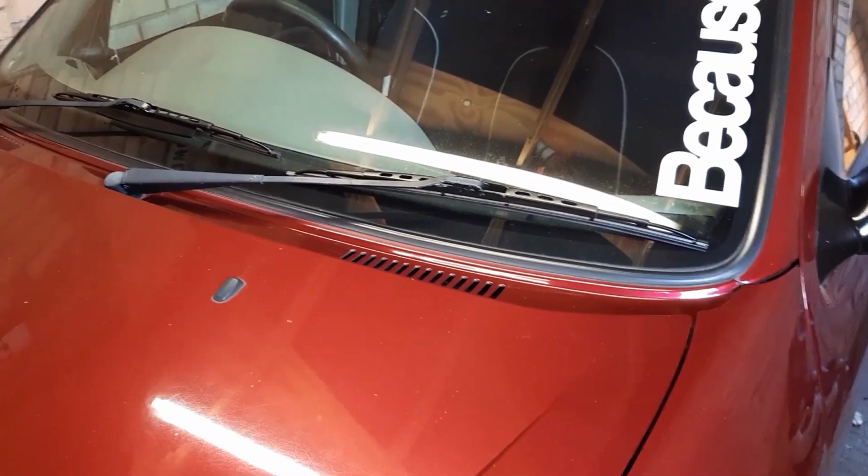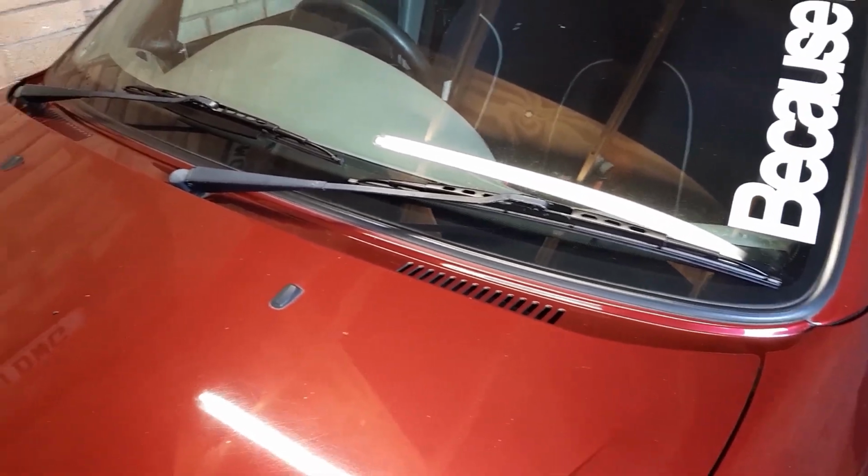And to be fair, to say it's just a set of wipers, I think it really has made a bit of a difference. Now, the last thing on the list, I don't know if I've actually mentioned this at all. I bought these a long time ago, I got them from the scrapyard, these Ford badges. They were going to go on Dennis when he was complete, but obviously, as we know, sore subject, that's not going to happen.